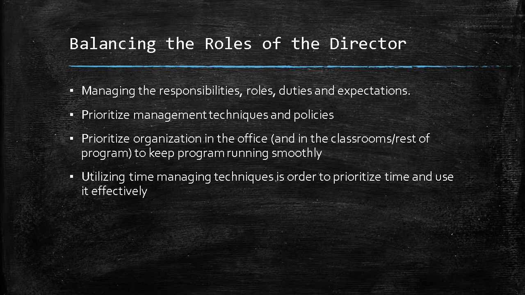So we have so many roles and hats and responsibilities that we have as a director. Managing and prioritizing and basically balancing all of those roles, duties, and expectations can be really difficult. It's different depending on the program that you run, and it can be hard to balance those roles. So prioritizing management techniques and policies is going to be really important.